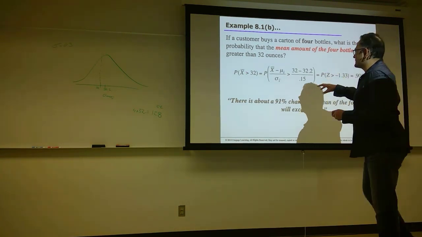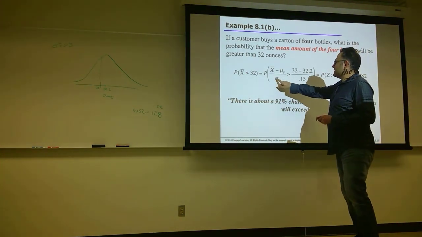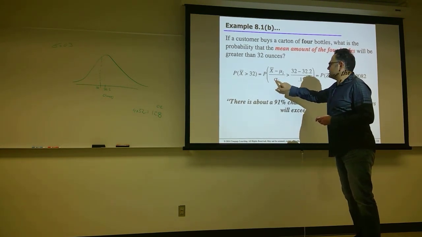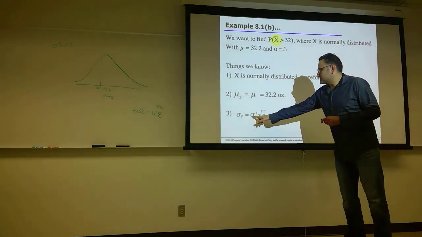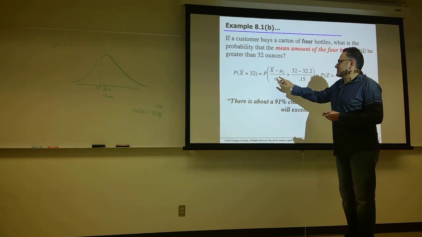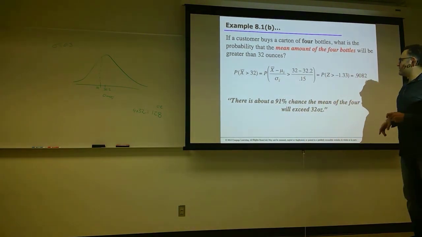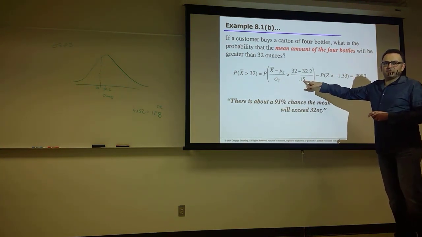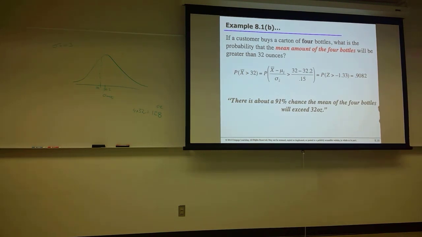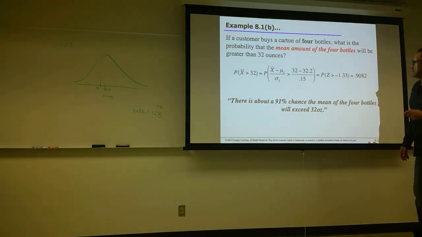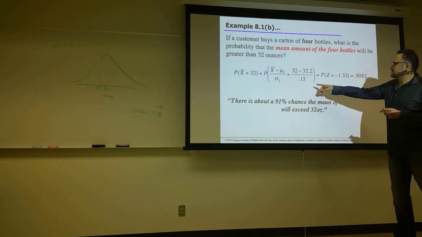So essentially, I'm using this formula, but this formula is now sigma of x bar and not sigma of x anymore, and we know sigma of x bar is essentially sigma divided by square root of n. So this is essentially, as before, just sigma divided by square root of n. So plugging in those numbers, now the standard deviation of my sample, with a sample size of 4, is smaller. The sampling distribution has a different standard deviation. And because of that, I get a different z-score.